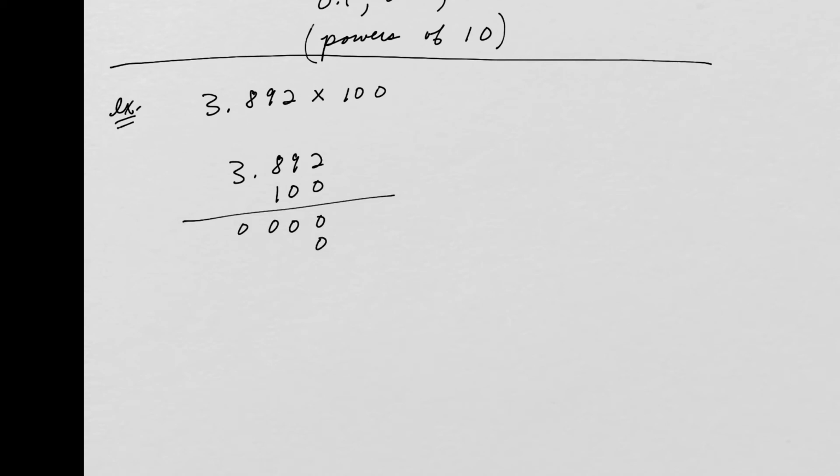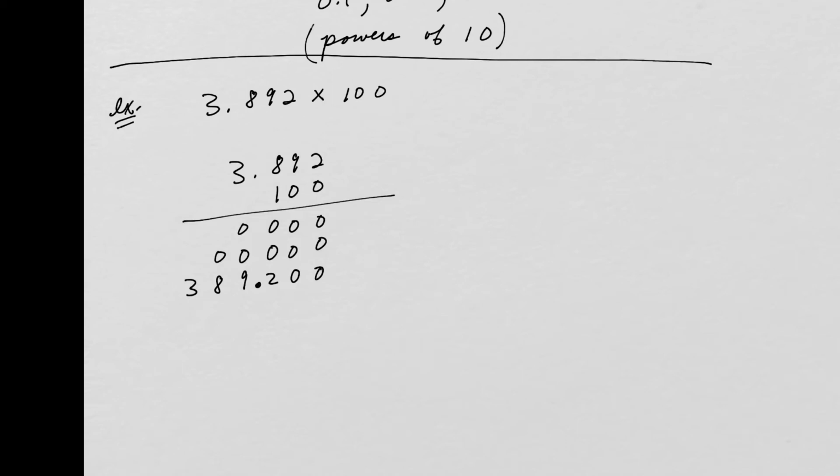Now I do the second 0. 0 times 2 is 0. Times 9 is 0. Times 8 is 0. Times 3 is 0. Put 2 zeros. Now 1 times 2 is 2, 1 times 9 is 9, 1 times 8 is 8, 1 times 3 is 3. So if I look at the total number of decimal places in my factors, I have just 3, right? This is the whole number, but this has 3 decimal places, so I need to move this over 3 decimal places in the answer. So it's going to go here.